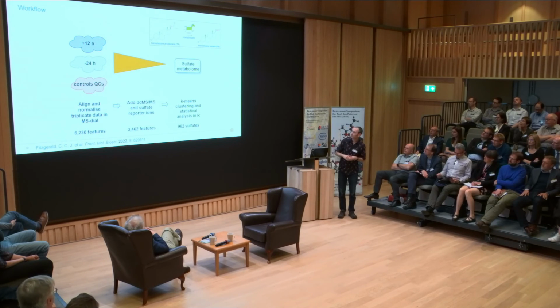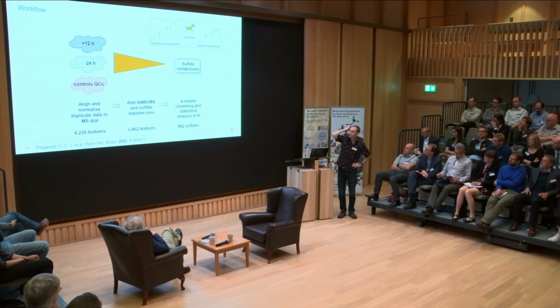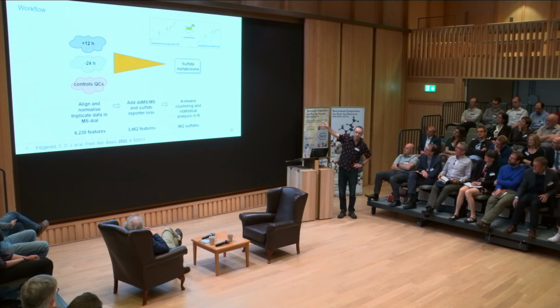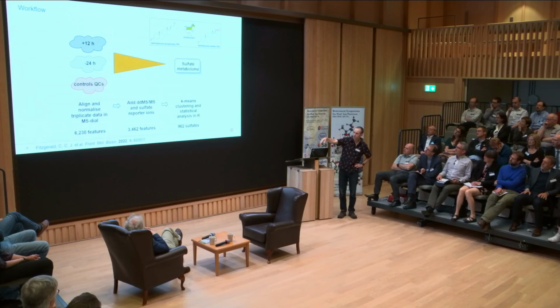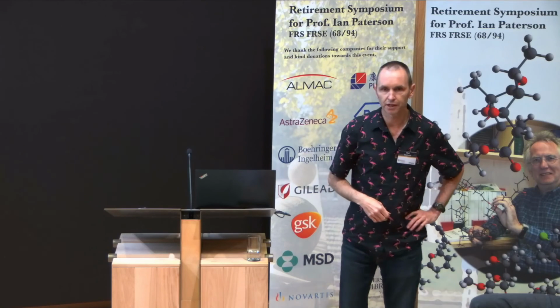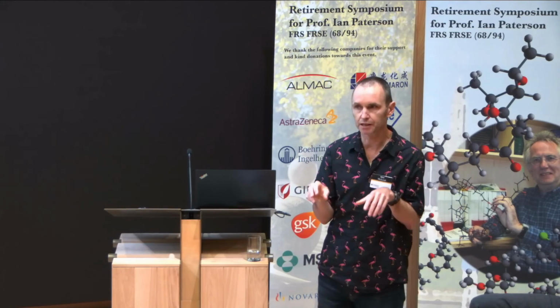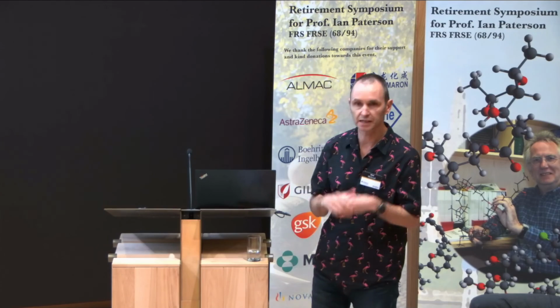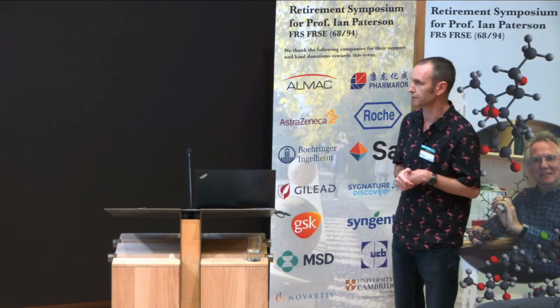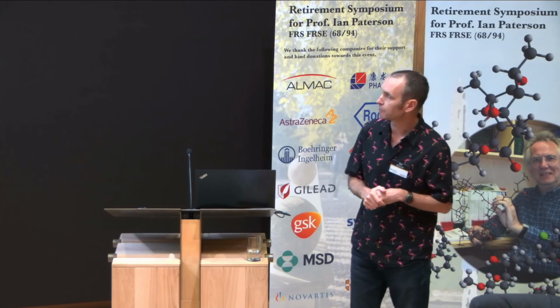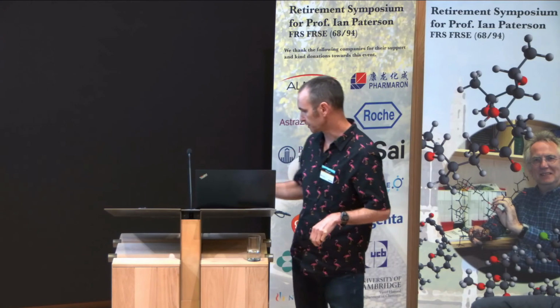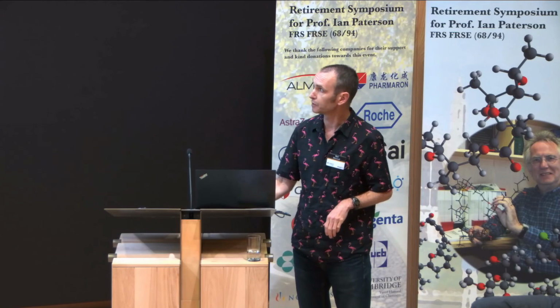So here's our analysis. We're doing testosterone doping in a horse now, testosterone propionate. We have a sample after doping and a sample before doping. We're going to compare. We have a few controls and QCs and things like that. When we do our analysis, we get something like 6,200 features, of which about 3,500 have MSMS data associated with them. So we can say something about their status. Are they sulfates or non-sulfates? And of those, once we do our k-means clustering, we get 962 sulfated features.